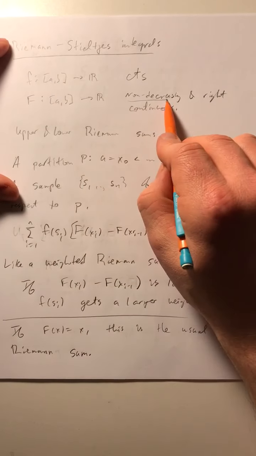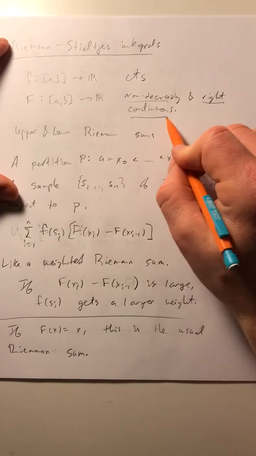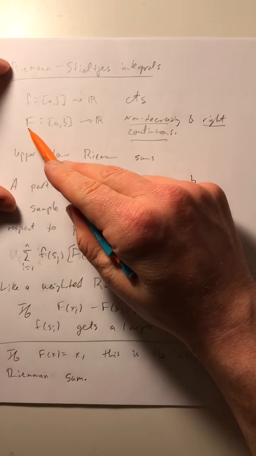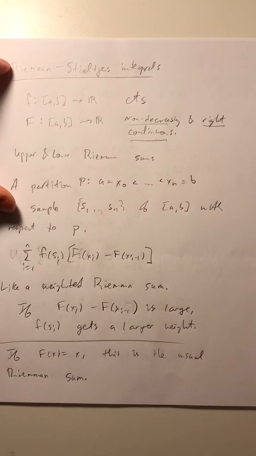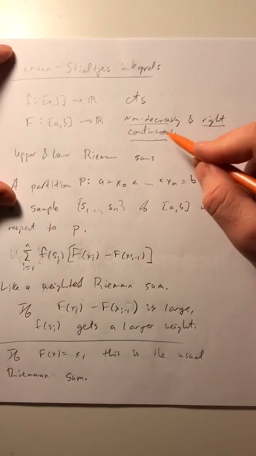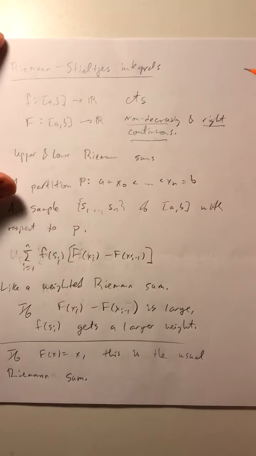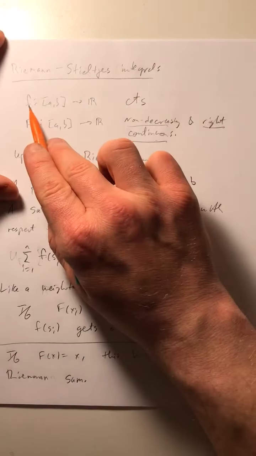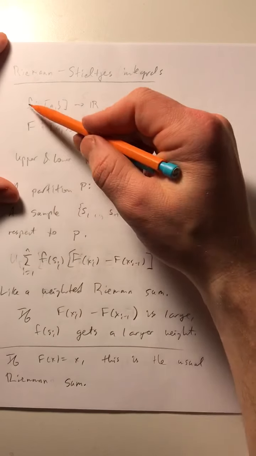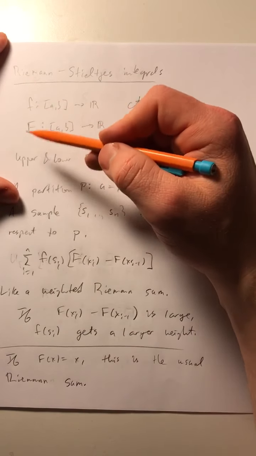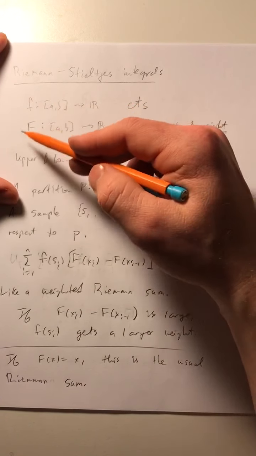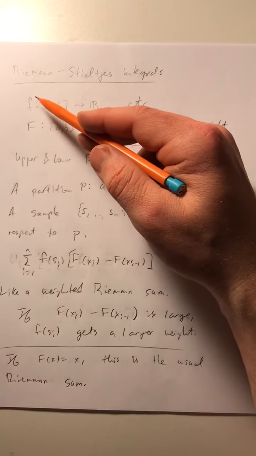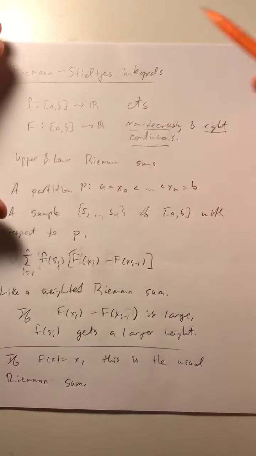We're going to say that capital F is non-decreasing and continuous from the right. So capital F does not have to be continuous, but we are going to stipulate that it's continuous from the right. That's not particularly necessary, but it's a very common assumption when you're talking about Riemann-Stieltjes integrals. But little f, I'm going to assume is continuous. And there's no connection between capital F and little f. In the previous lectures, capital F was often an antiderivative of little f, but here there's no connection between the two. These are two completely independent functions. Okay?